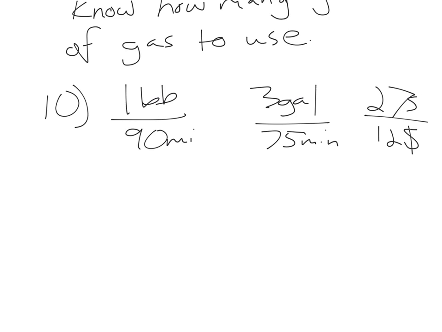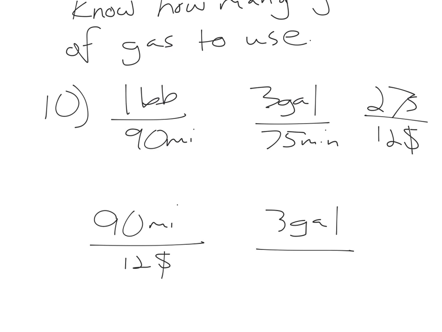So I could make a whole bunch of other relationships. So let's look up here. I could say that 90 miles is worth $12. I think this POGIL was probably written... No, 3 gallons could be $12. That's about $4 a gallon. Never mind. I could say that 3 gallons is the same as 27 songs. I could say that it's $12 for a bathroom break. All of these things could be equivalent.